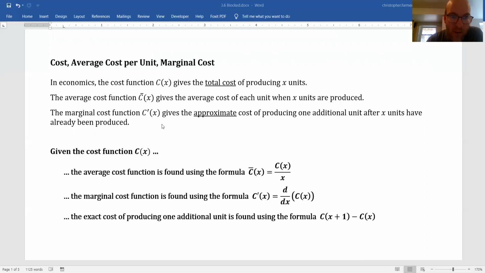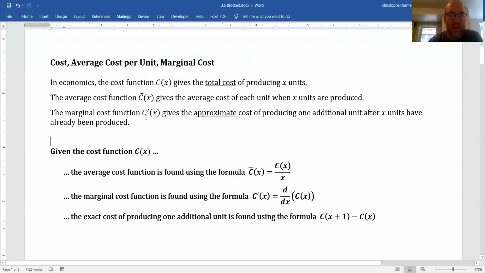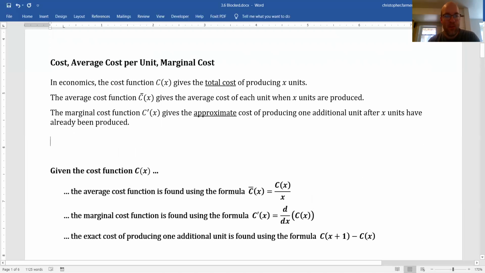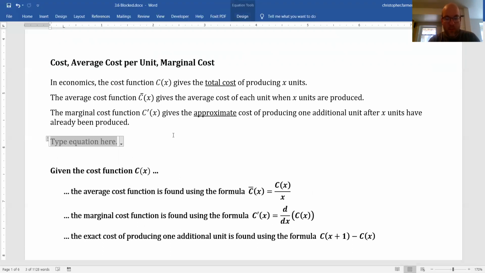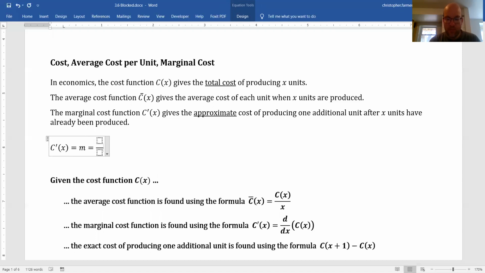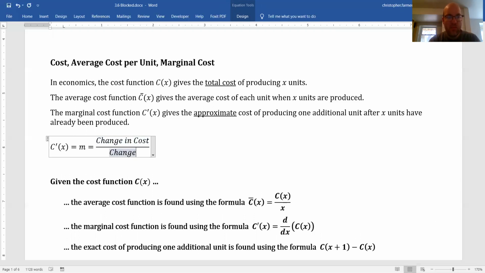Okay, so talking through that just a little bit more, maybe I can squeeze in some typing and then delete it because this isn't hugely important, but I think it's important that you see it for a split second. So just kind of keep in mind here that, as we know, the derivative is nothing more than the slope. Okay, but slope is of course a fraction here. So this is going to be the change in cost divided by, excuse me, the change in the number of units that you're producing.